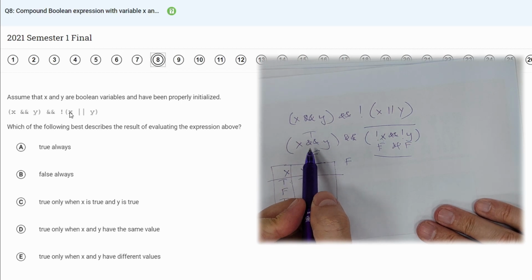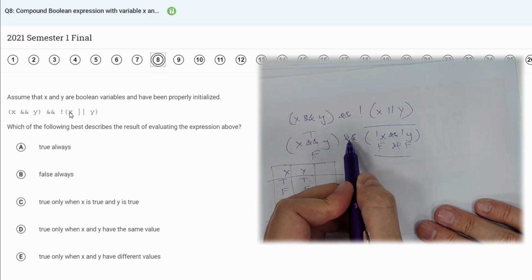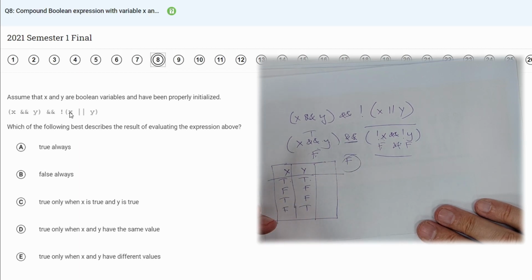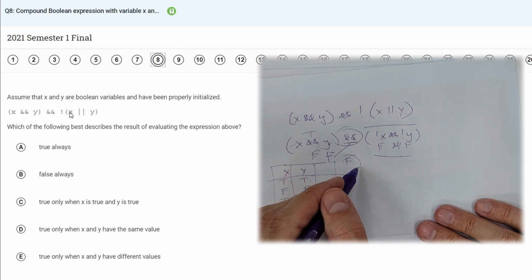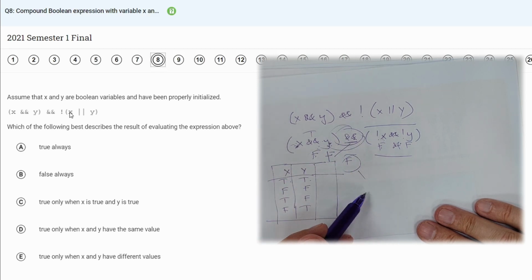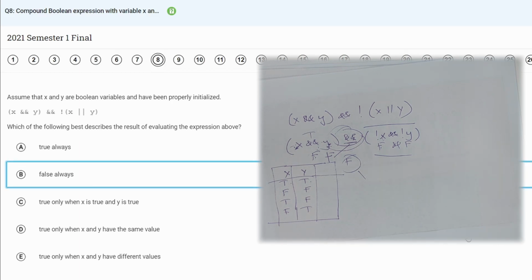If you're not convinced yet, false here, right? And not false and not false. Well, we've already got a false in an and, so the whole thing is going to be false. Let's make it true and false. Well, true and false makes it a false. This makes it a false, so it's false. And false here. So everything's going to end up false. And that's why we get false always.